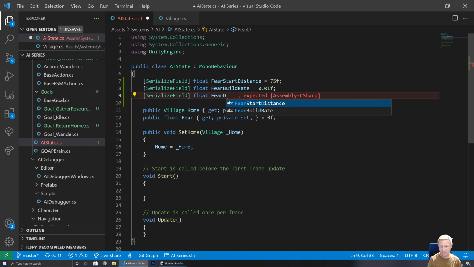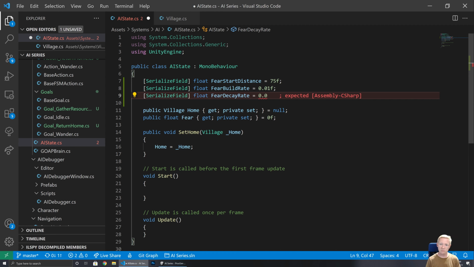So fear decay rate, and we want it to be quite a bit faster. But again, small little tweaks to these parameters could give quite a big difference, because that decay rate is going to control how long an AI has to spend back at the village before it's able to actually head back out again.